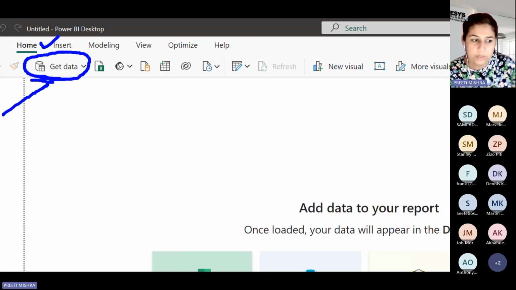Okay, so when you click on this Get Data option, it will show you what kind of data you want to import. Okay, and Power BI has support for more than 150, around 200 data sources that you can import from. Okay, so it is not only Excel or CSV or some SQL or JSON file that you can import. You can import from n number of sources which are available in the world. Some around 150 to 200 sources you can import from. Okay, but most common ones are Excel. So a quick button for importing an Excel is given over here.